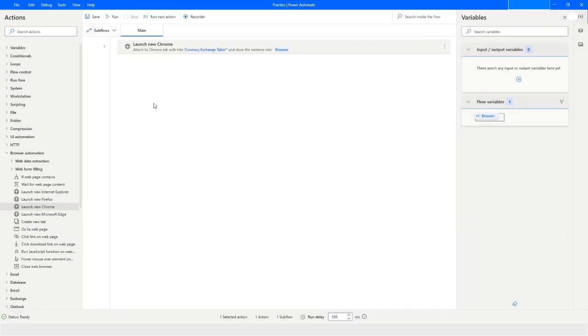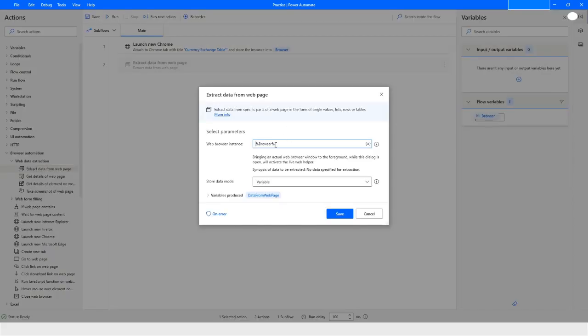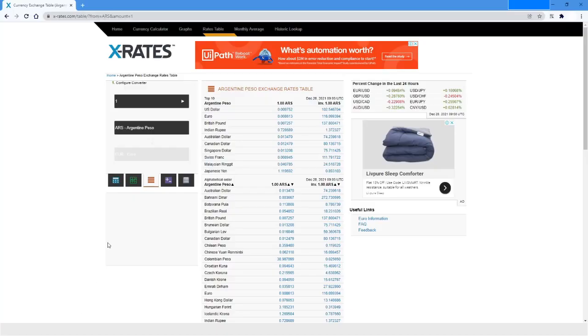Then click on save. And then what we have to do is extract the data, all the country names, right? So the variable is already selected and the data will be stored in the variable, and then we can go back to the site.